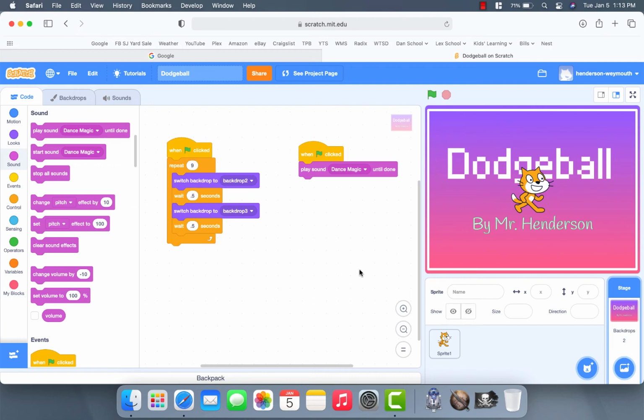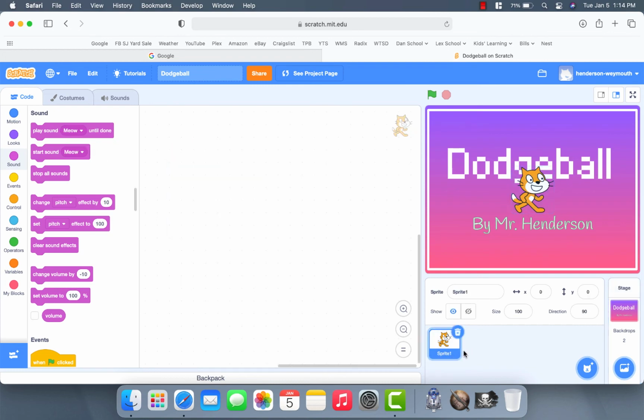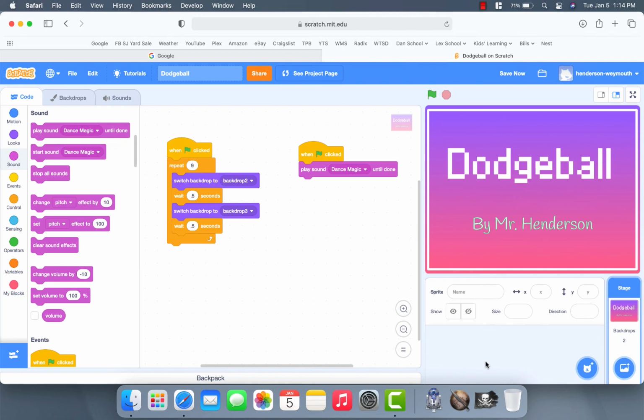But we're going to end there for now for the backdrop, and let's just do a little bit with our sprite for now. Now, in the sprite section right here, we have the cat. And I'm giving like the 3rd and 4th grade an introduction to Scratch, so we're going to use the cat. But for most things where we make our own projects, this is here, but we don't really want it. So what we could do is click on that sprite for the cat and click the trash can to delete it so that that sprite is gone. If you want to, delete it and go back and see how your backdrop looks without the sprite there, that's fine. But now let's add in the sprite that we want.